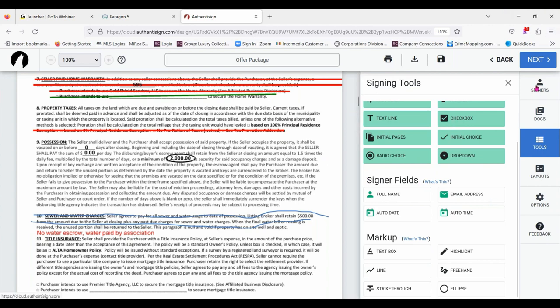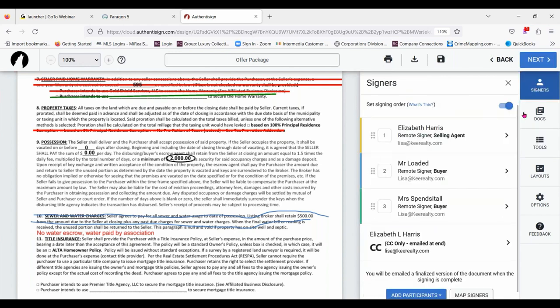Now, a couple things. When you go to signers, I did select signing order. So right now, if you notice, my signing order is not correct. Right now, it has it coming to me first, then my buyers. I like to have my buyers sign first. So I'm going to left click up here to the left of the number and drag it down. So Mr. Buyer's first. Once he signs, then Mrs. Buyer will get an email. Then she'll sign. When she's done, it comes to me. I'll sign. Then it will CC a copy to the listing agent. So I did my order here.